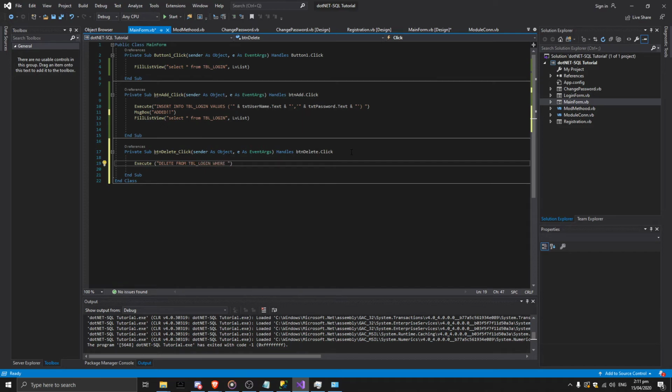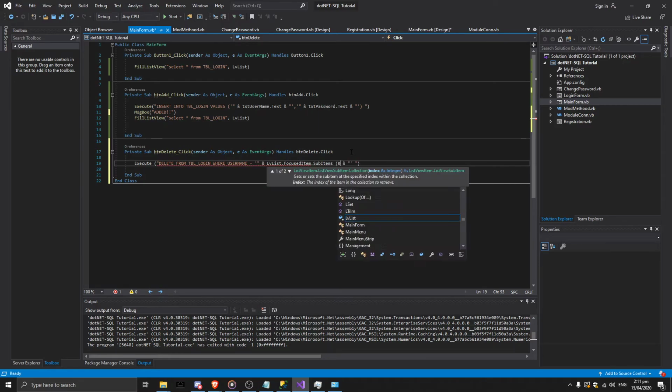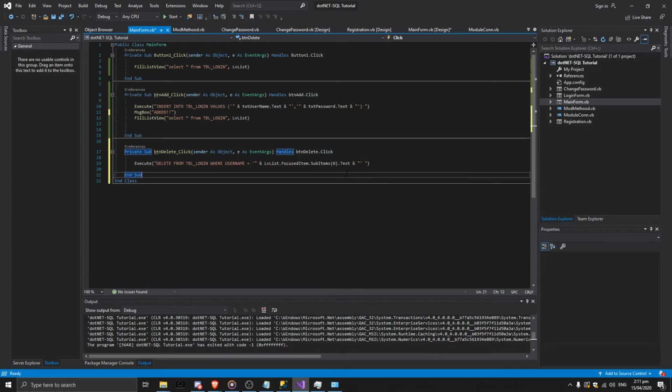It's important, if you're deleting items, to always include a where statement, so you will not accidentally remove all your data from your table. lvlist.FocusedItem.SubItems(0).Text.